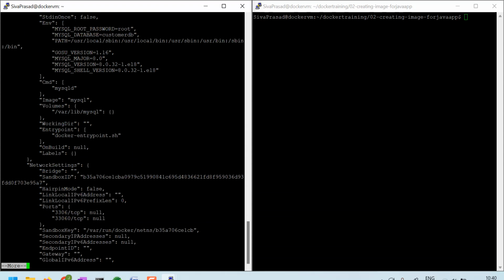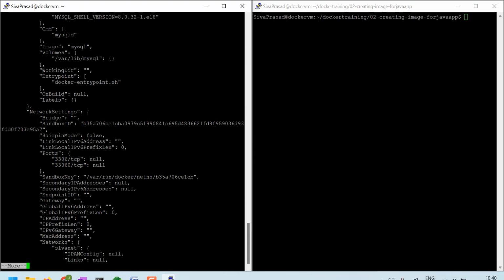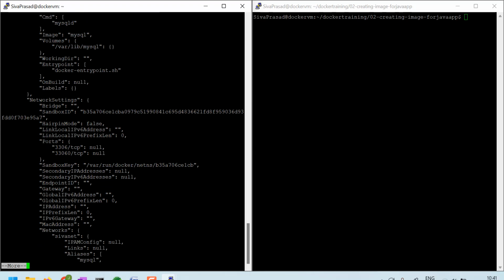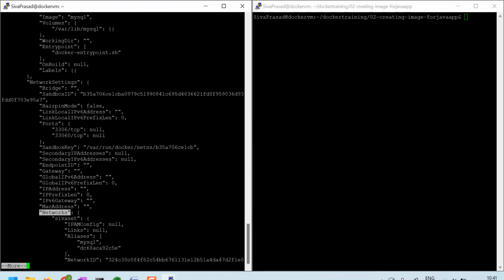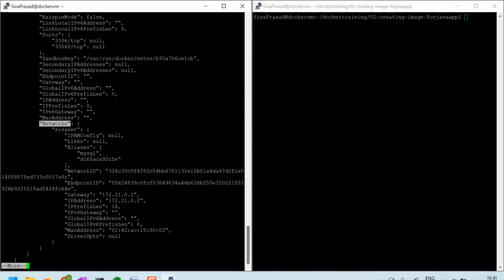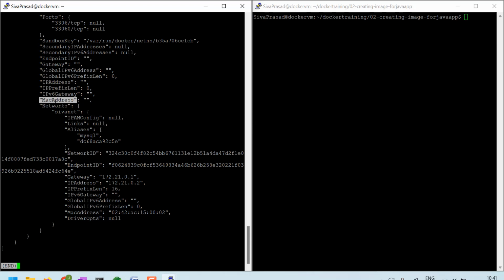You can see that it is part of the network SivaNet, and the alias is MySQL. Right.